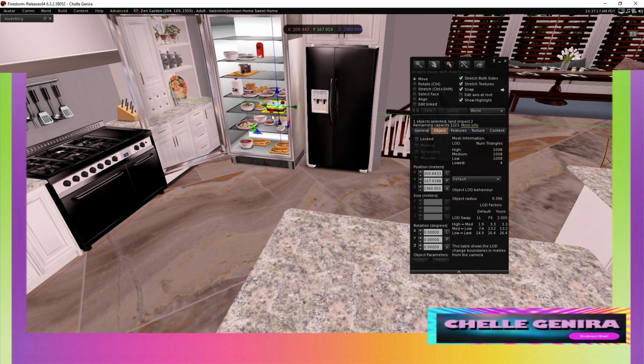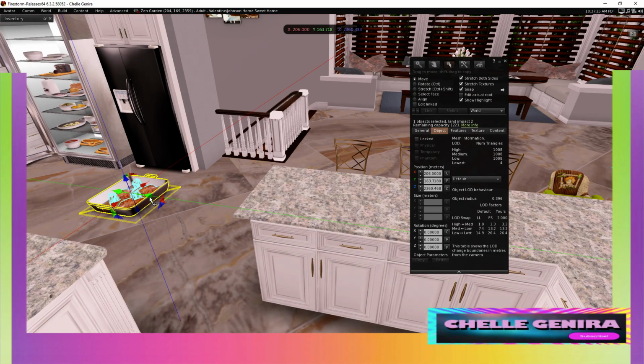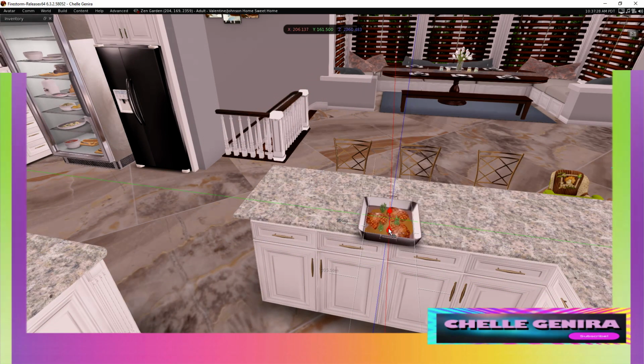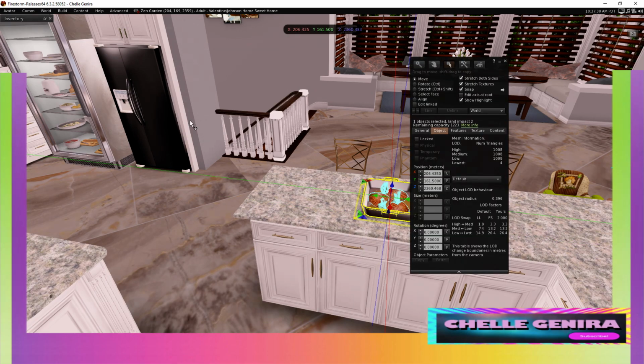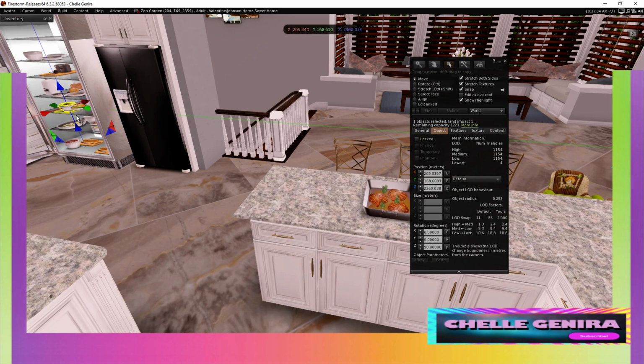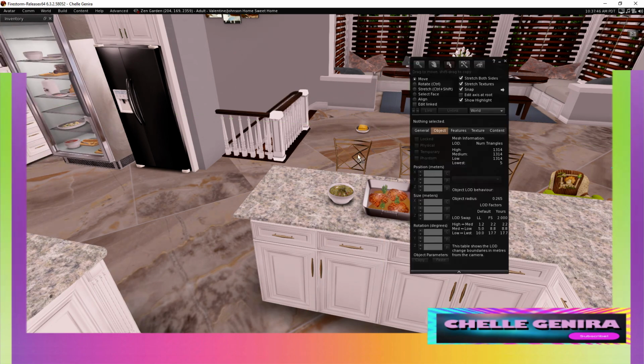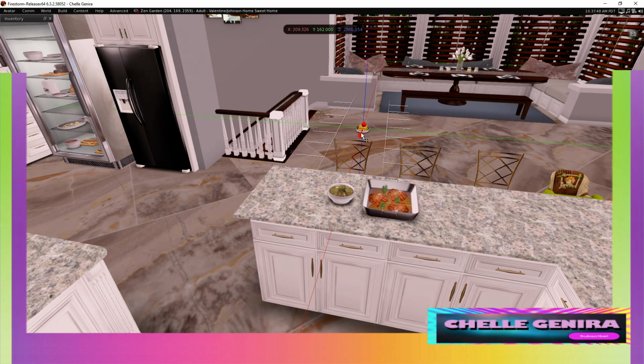Luckily, just like on a cooking channel, I already had some food prepared. So I'm not even gonna make y'all sit here and wait for the corn on the cob and all that to cook. I actually had some prepared pan-seared steak and some rice and some corn on the cob. So we're just gonna pull those out. Now the corn on the cob does not go on your plate. I also have green beans apparently. The corn on the cob does not go on your plate. You actually have to attach that to your hand, and I will show y'all that when I come over here and sit down.